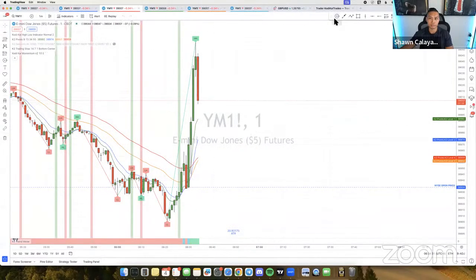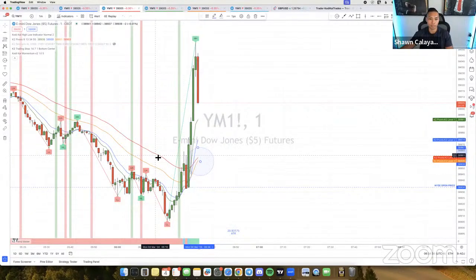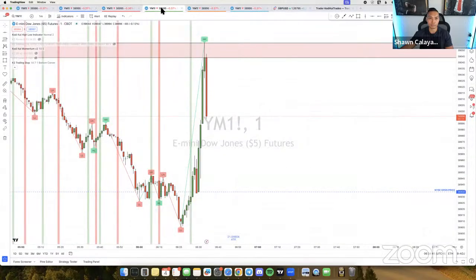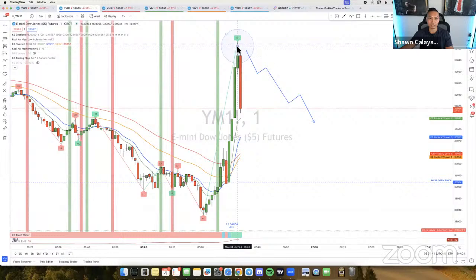So PRB is still not set up because the trend isn't confirmed yet. Still waiting for this here to confirm. Once the level 4 pivot here gets above or below all the other pivots, then you can probably start looking for a buy. But right now, there's no confirmation yet. So here it goes. Price comes down super hard off the liquidity and off the sessions, mainly the sessions right here. You guys can see how strong the sessions is and why it's important to avoid trades around the sessions because stuff like this happens.